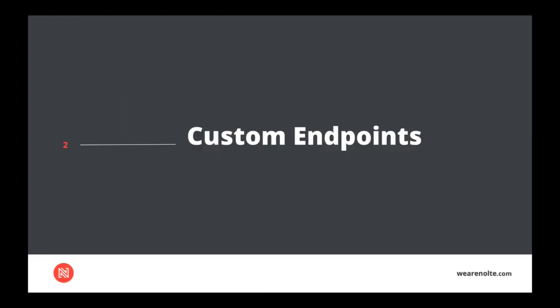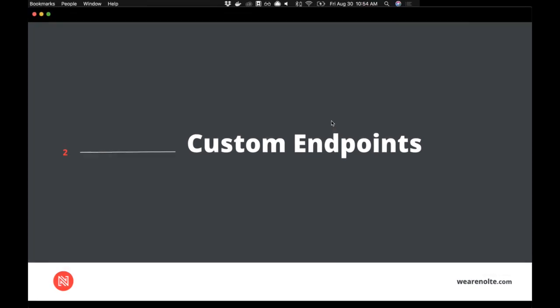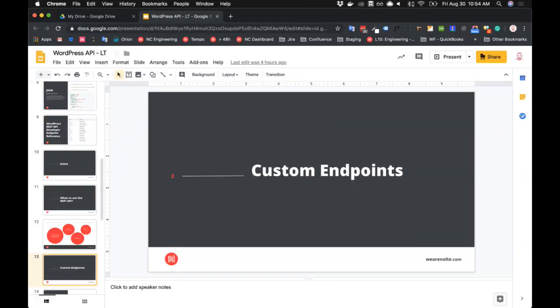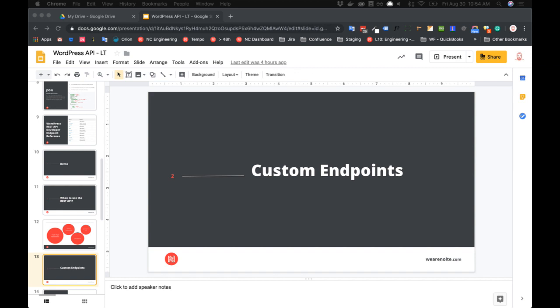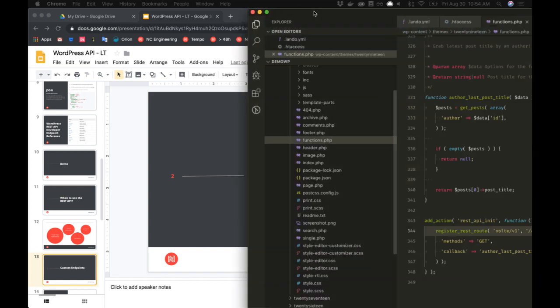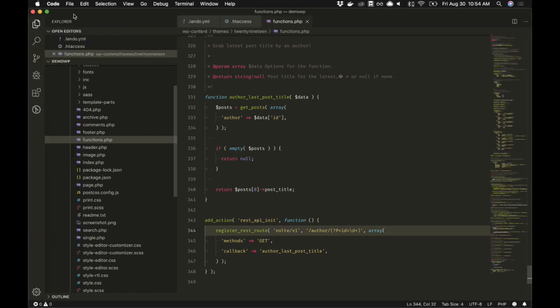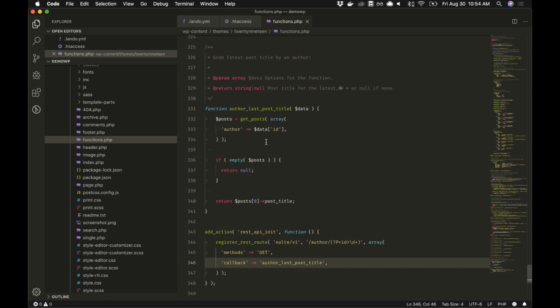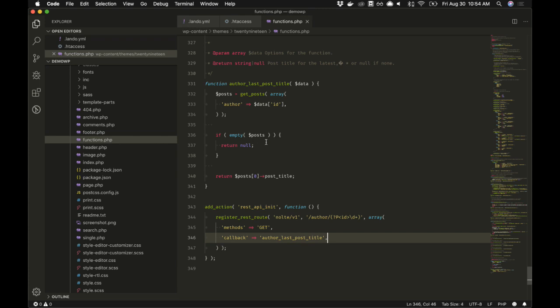So about the custom endpoints, they can be created for the developer or for the user. For example, I have this custom endpoint created here. This custom endpoint is going to work for me to get the title of the last post from an author.